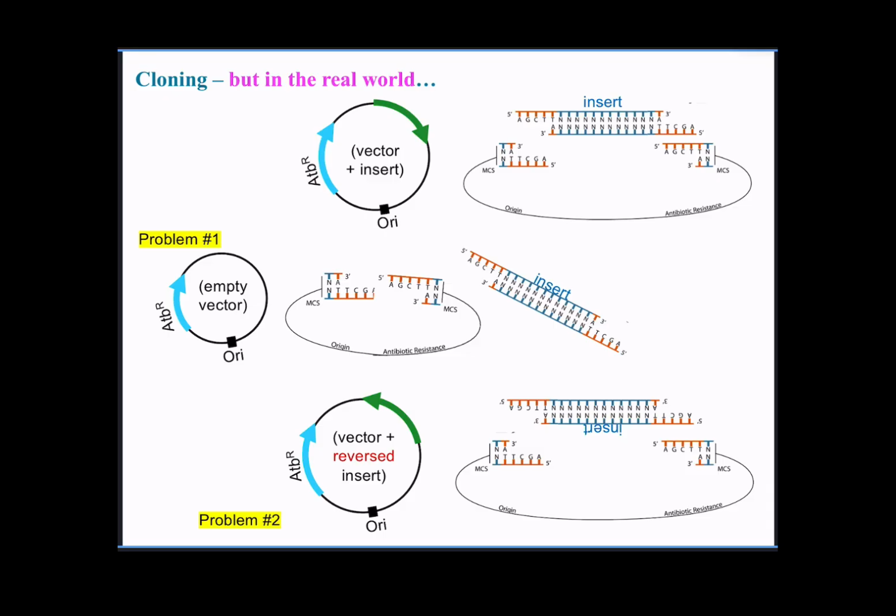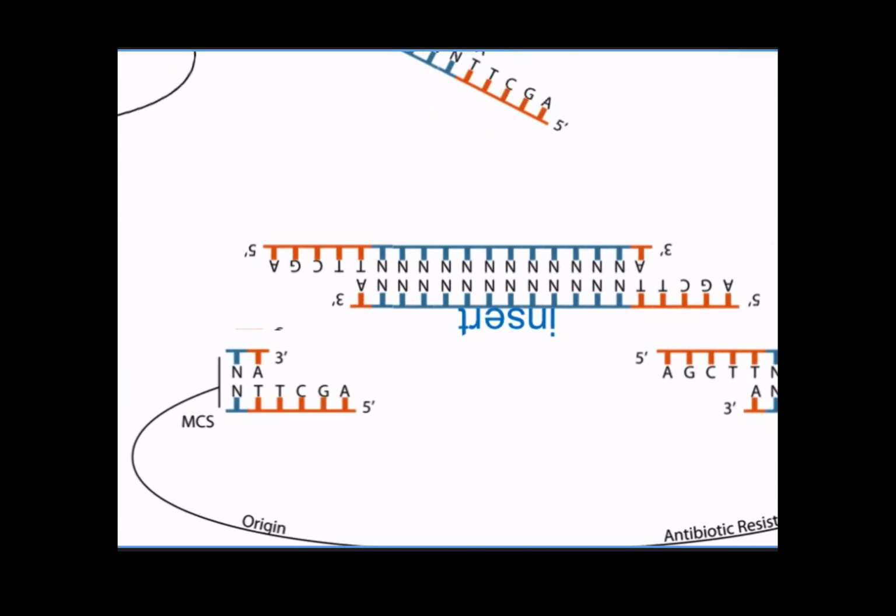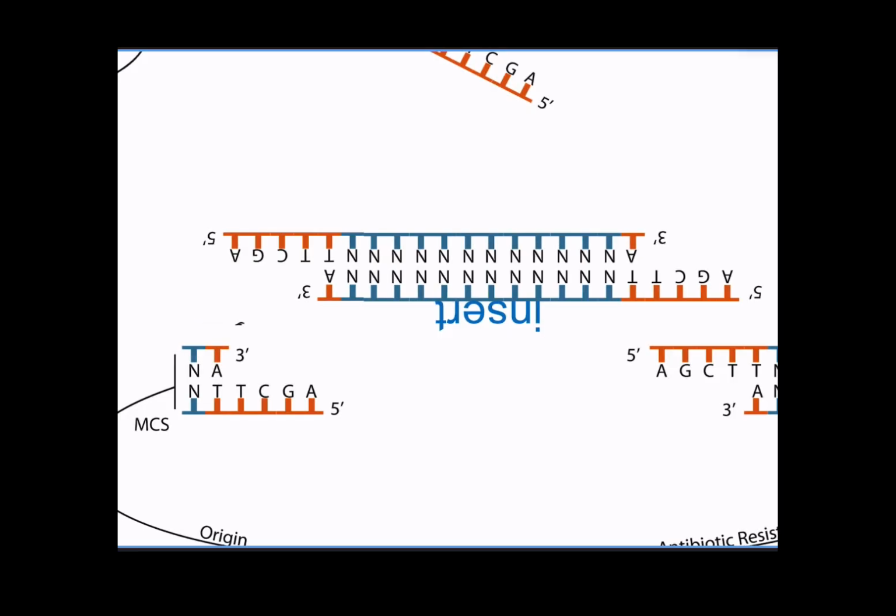Problem number two, and you can appreciate it when you look a little closer at the sequence of both protruding ends in the insert. If we cut with the same enzyme, the protruding ends on both ends of this insert are symmetrical. So if we invert the insert sequence, we'll see that once again we've recreated that complementarity between the protruding ends. So A to T, G to C, C to G, T to A, and same here, T to A, C to G, G to C, and A to T. What that means is that if we mix the insert and open vector in a test tube that is chilled, the base pairing that we want can happen in the orientation that we wanted, but it can also happen in the reverse orientation, right?